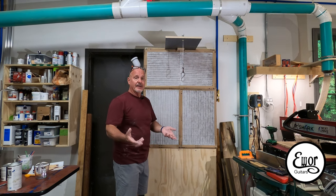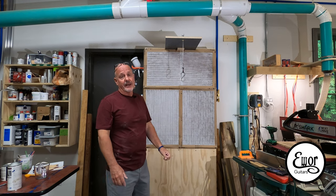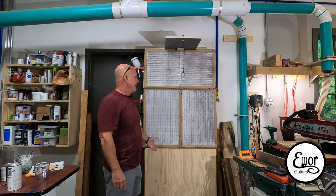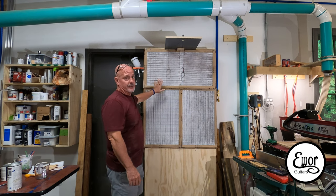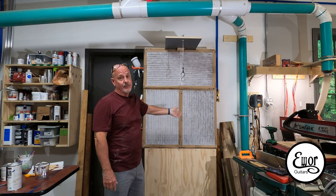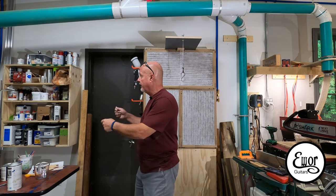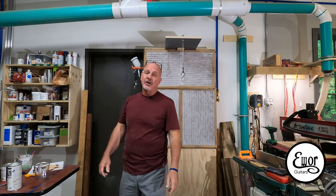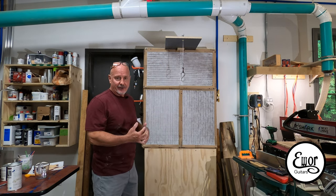And each time I'm done now, at the most once a month I'll be spraying in here. So when I do get ready to spray, all I got to do is staple these back up, do my spraying, and then I just take them off when I'm done. And I still have the cavity up here, which I could wheel over there and cover up my shelves. So anyway, I thought it was a great idea that I came up with in the first place.